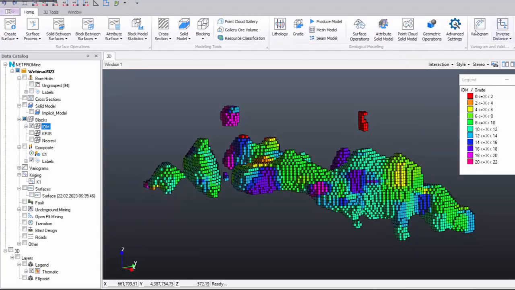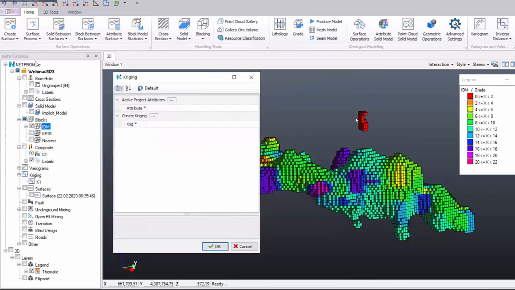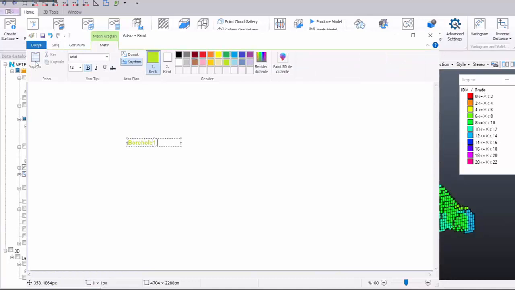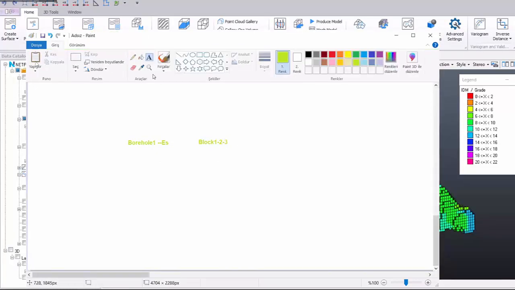Okay, in that window, we do have variogram and validation methods, and we have a validation for inverse distance and kriging. If you do that, you will also get a report. It might take quite long because it's checking every borehole level, checking the blocks, checking the assignment, etc. In general, it's controlling the assignment, and eventually it's giving you the potential error that you might make. So in the report, you will see that borehole 1 estimation was used for blocks 1, 2, 3. So different blocks, it's made an estimation.